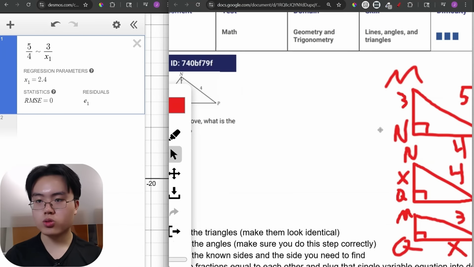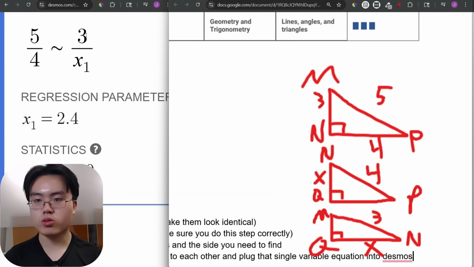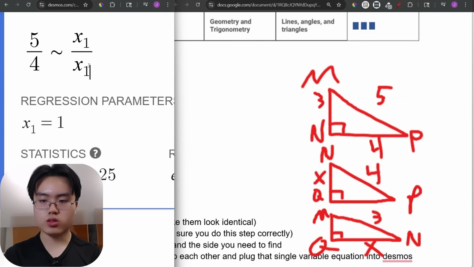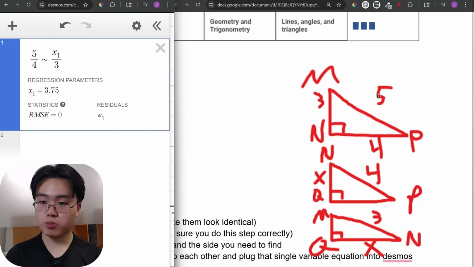Now, I just want to make sure that you don't accidentally do something like this. Like you don't put x over 1 and then 3 here. Okay, it's not how that works. If you put the bigger length at the top here, you have to put the bigger length at the top for the other fraction as well. Like this is the big triangle, because we used the 5 from the big triangle up in the numerator for this fraction. So for the numerator of this fraction, we have to use the side from the big triangle as well. So don't mess this up.